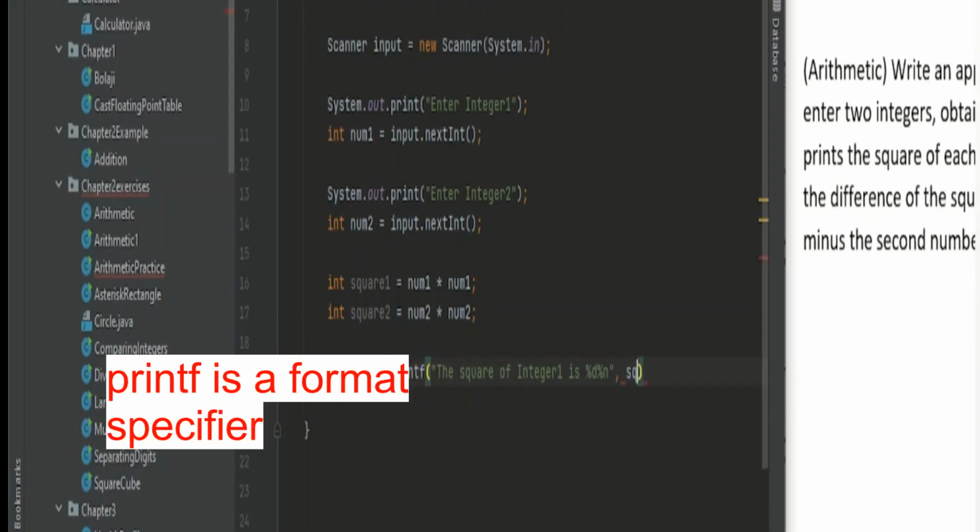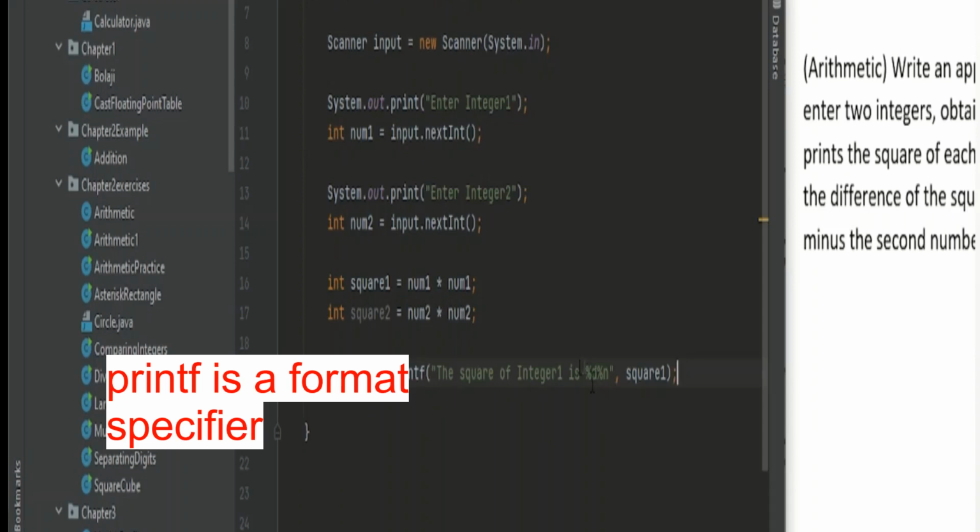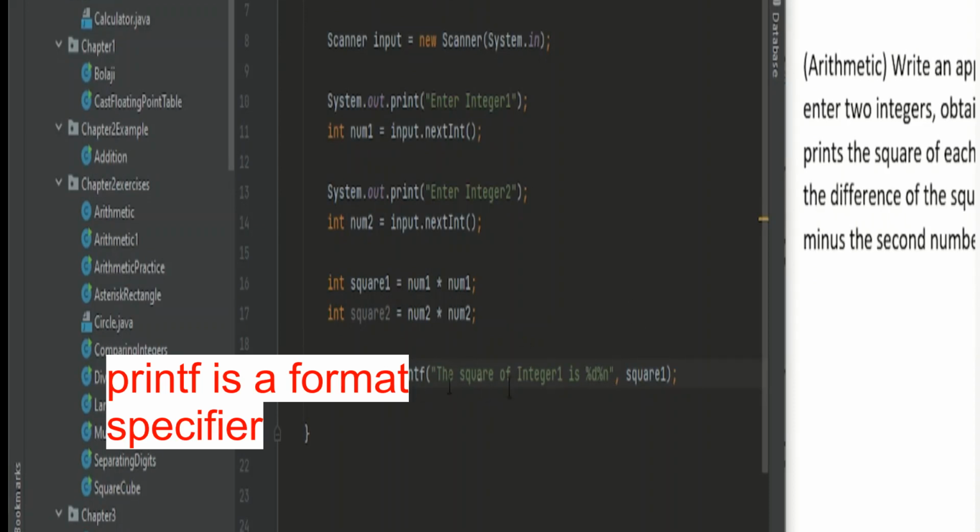Yep. So this is also a statement. But this kind of statement now, this one is printf. So printf uses format specifiers. So this %d you are seeing here, they are format specifiers. This %n here is a format specifier, and another name for format specifiers is conversion characters, right? Conversion characters. So we are converting a data type into this percentage and the letter that you are seeing here, %d, %n.